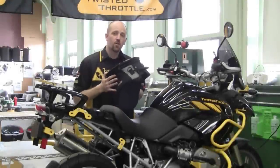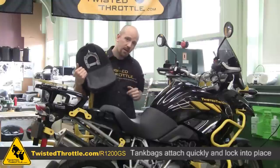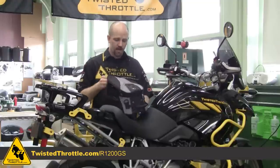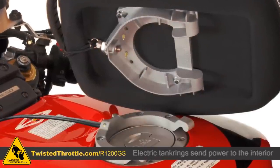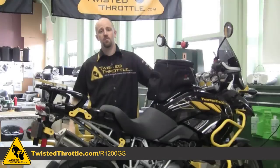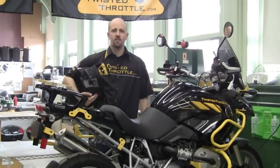This is the GS bag — a quick lock tank bag from Bags Connection. There's also a smaller version called the City Bag that will fit the bike. Quick lock tank bags have a little locking ring on the bottom that allows you to attach a tank bag securely to your bike without magnets or straps, protecting your paint. It also allows you to pass electrical power into the tank bag without hooking up any cables. The tank bag snaps on by hooking up the rear feet and pivoting it forward, then is locked on with a physical connection. At the front end of the bag is a ripcord — pull the ripcord to release it.